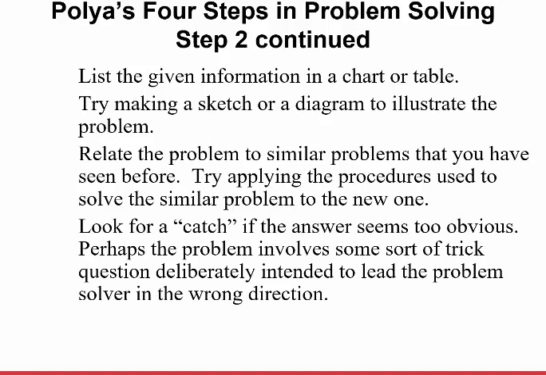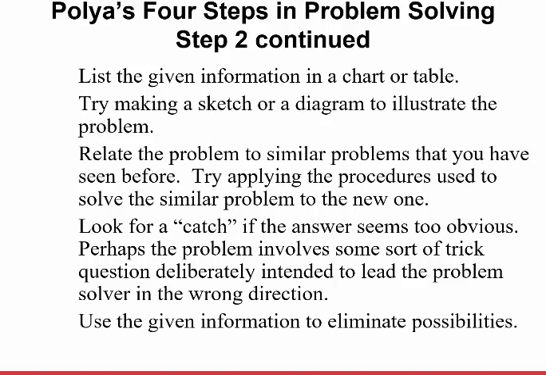If the answer seems too obvious, perhaps the problem involves some sort of trick question deliberately intended to lead the problem solver in the wrong direction. So if it's too easy, make sure you're not falling for something. We want to use the given information to eliminate any possibilities for a solution. And finally, I know it seems silly, but with a lot of these problems you can just use common sense. Throughout your academic career, you've learned quantitative reasoning and problem solving skills. Just apply what you know to solve the problem.